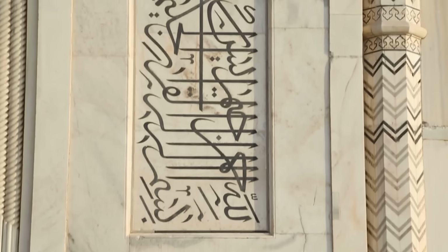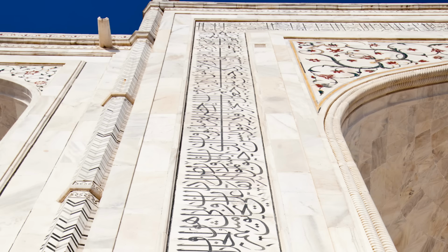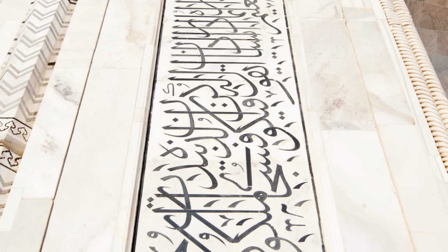At first glance, it might look like it's been painted on by hand, but it's actually inlaid stone. Khan designed the lettering and oversaw the artisans who cut and fitted the black marble pieces. At the time, this was seen as transcribing the Word of God. But God's words or not, Khan took the unusual step of signing his work, and not just once. The phrase, "written by the insignificant being Amanat Khan Shirazi," appears significantly several times below the inscriptions.